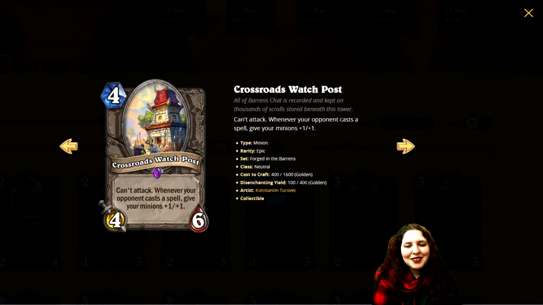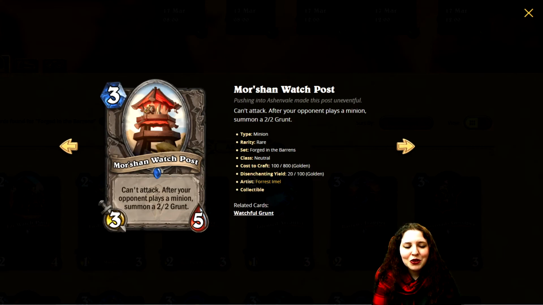Whew, that's interesting. I'm actually going to give it a thumbs up. I think that's really annoying. Next one we have is another watch post as a 3 mana 3/5 card attack. After your opponent plays a minion, summon a 2/2 grunt. Also really annoying. I'll give it a thumbs up.